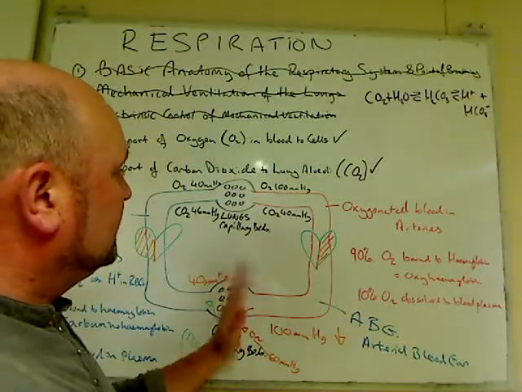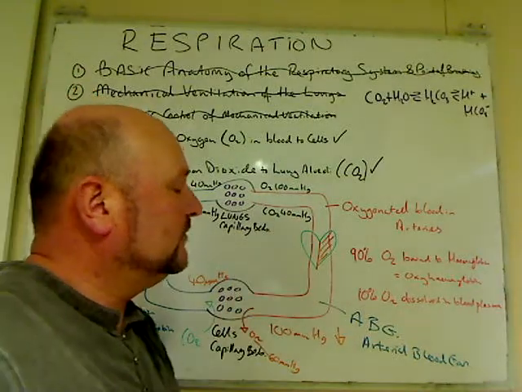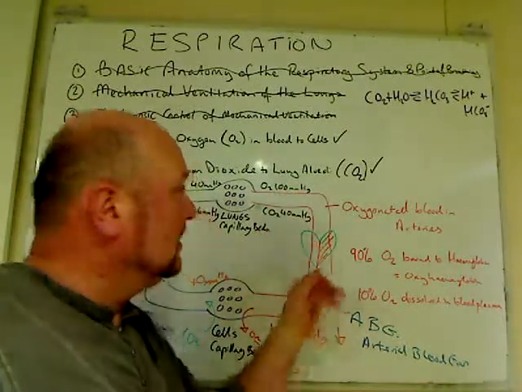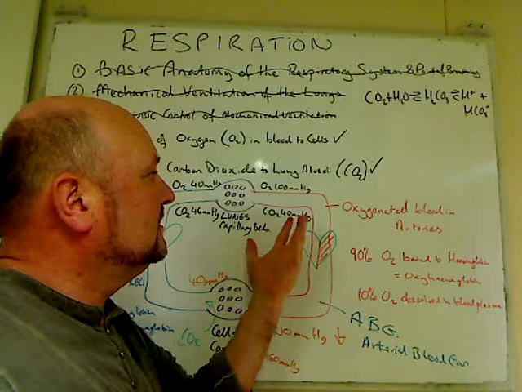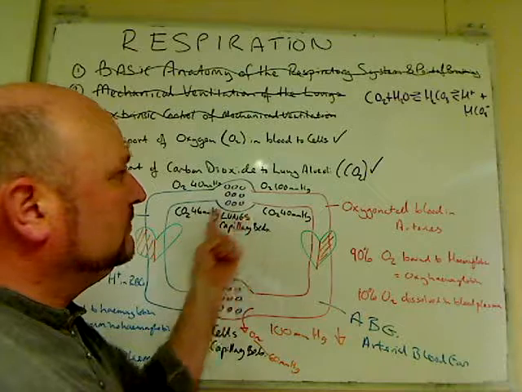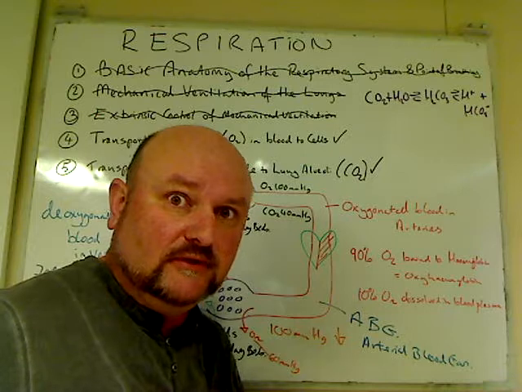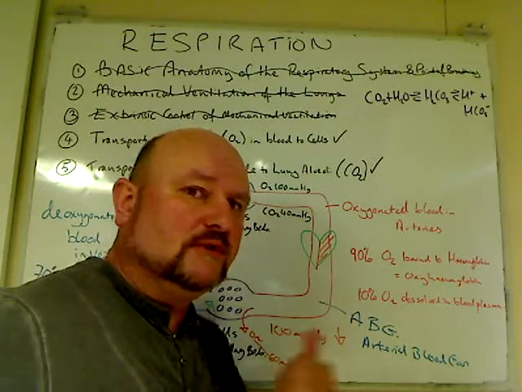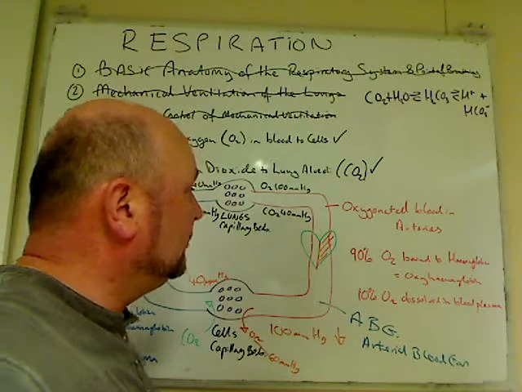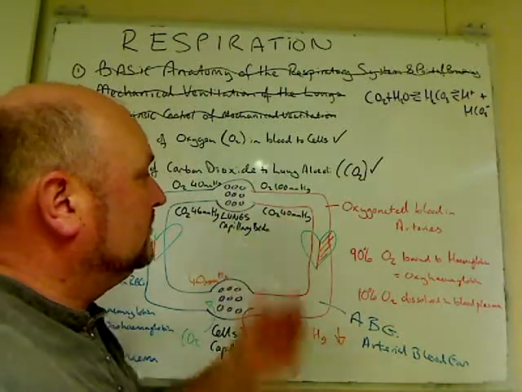Lung capillaries, systemic capillaries. In the oxygenated blood, our oxygen's up at 100, CO2 down at 40. If you took an arterial blood gas, you should have numbers relatively close to this. If your oxygen's down at 60, closer to something like that, then there's some problem here. There's not enough oxygen in the side where there should be oxygen. That would definitely give them problems with their respiration and their circulatory systems, as well as problems going on in the cells. But if the oxygen's normal, that's a good sign.